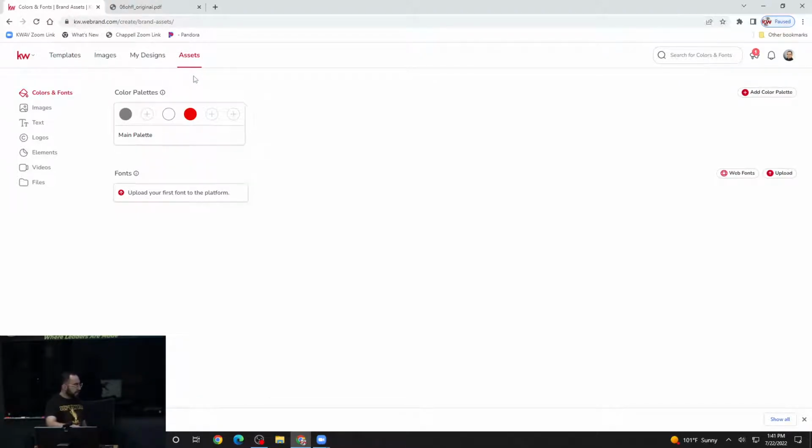The way to get here, again, I have to click the home button to be able to get to these options.